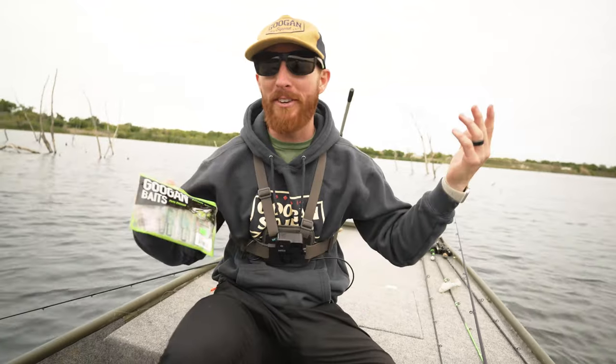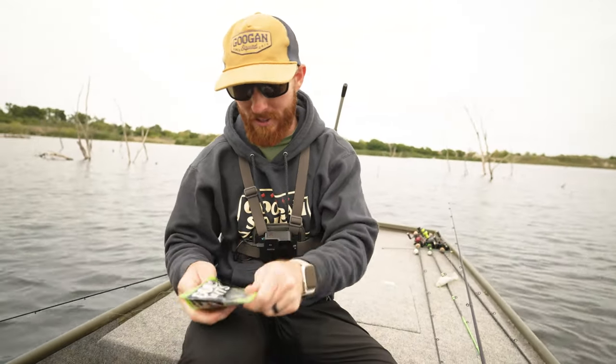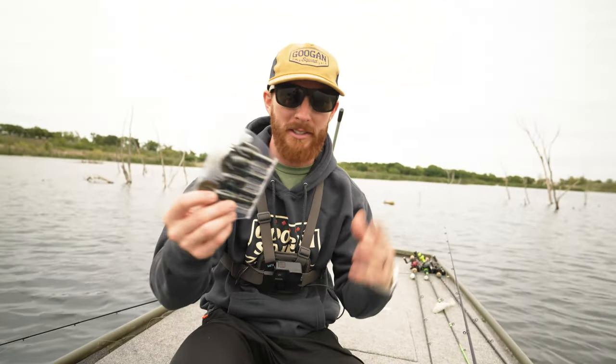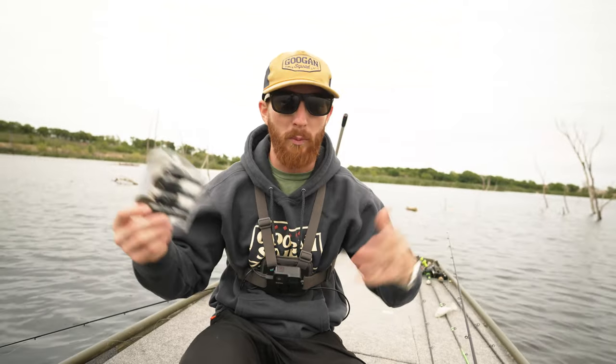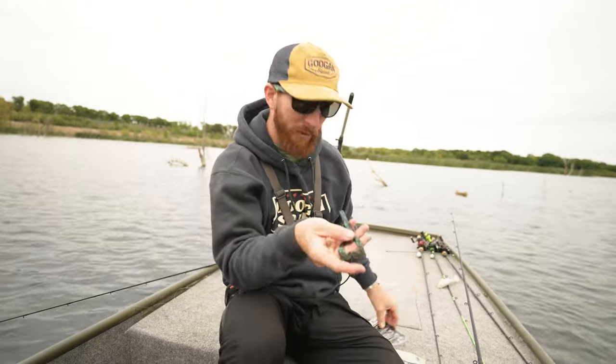Great question. You get so caught up in fishing all the time that you don't really talk about the colors left and right. But I was gonna tell Cody that, because he handed me this bag right here, and he's like, is this the bag you want? And I was like, yeah, that's a good color. And so he said, what does the colors mean, right? And it's like, this Bama bug is kind of darker with a little bit of flash.